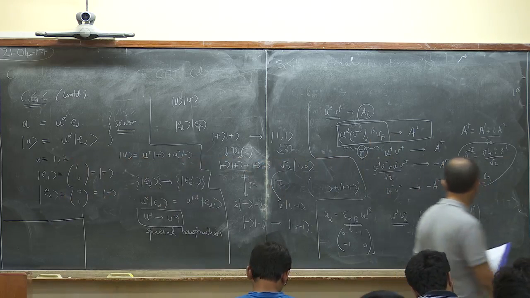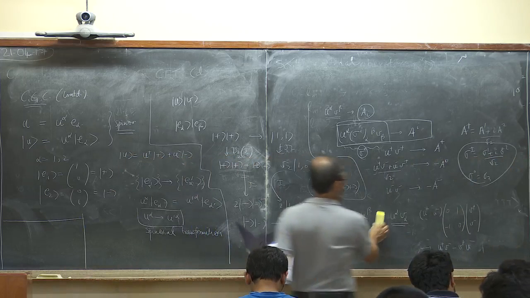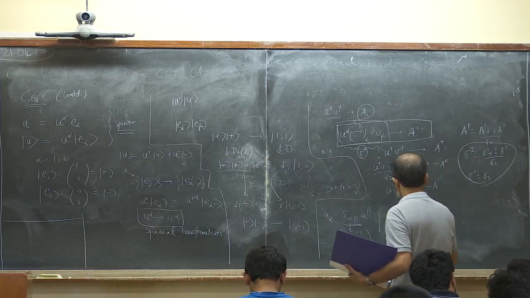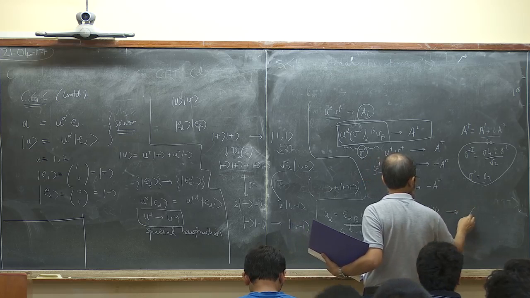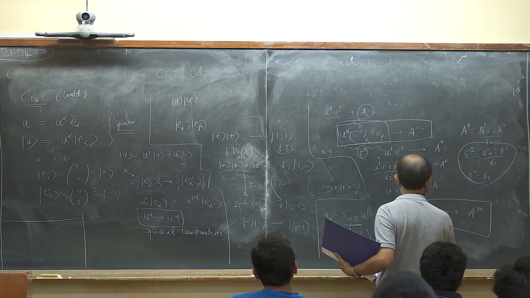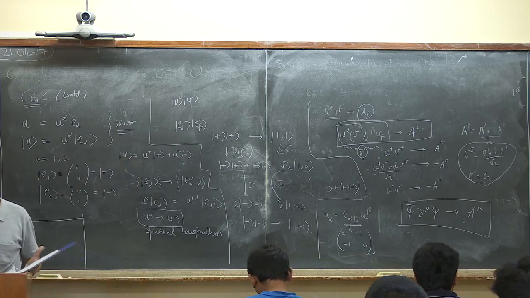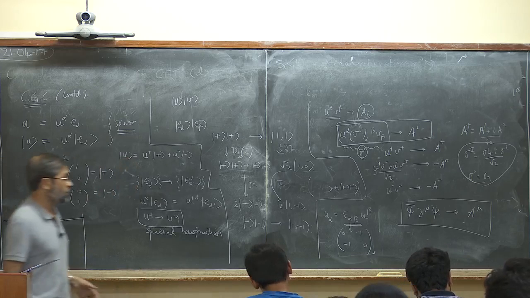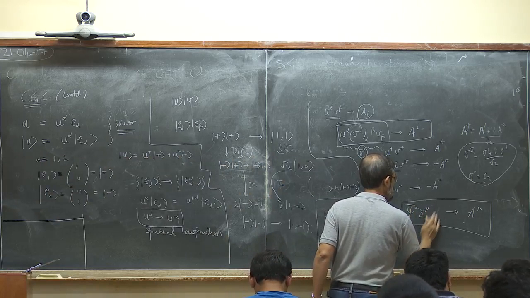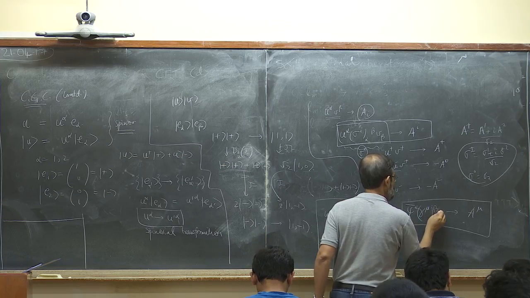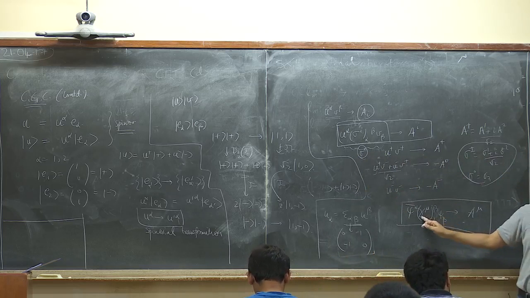Those of you who have already done quantum field theory are familiar with a similar statement, that psi bar gamma mu psi behaves like a vector. You are familiar with this. So Dirac gamma matrices are also Clebsch-Gordan coefficients, okay. So you can take psi bar alpha, gamma mu alpha beta psi beta like that. This object behaves like a vector.